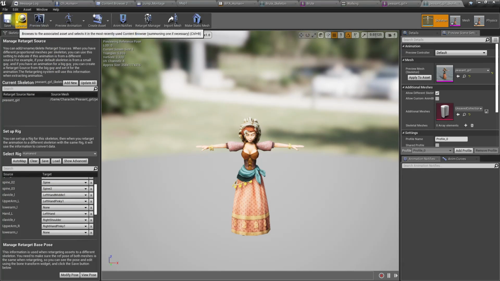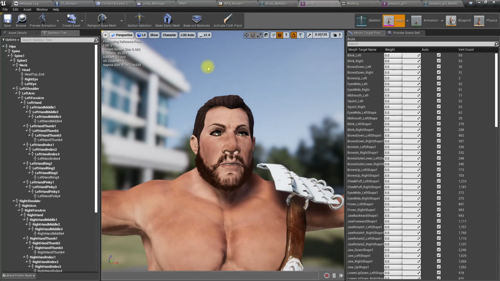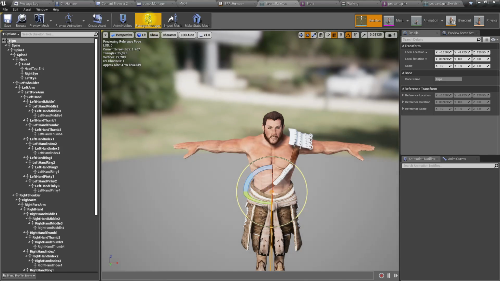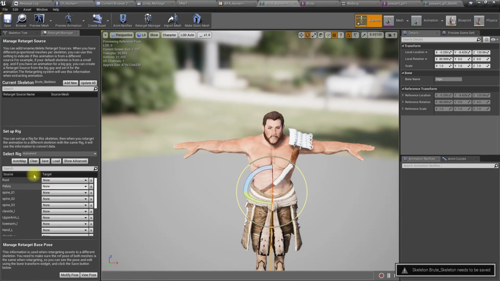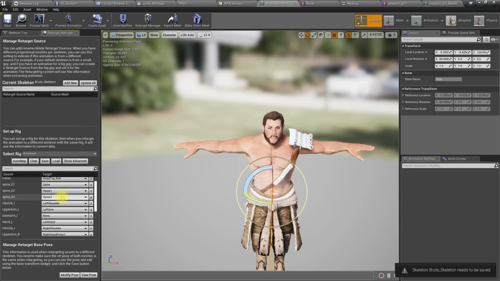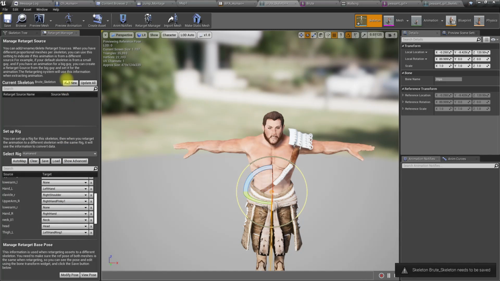Right, now let's go to the brute character, skeleton and retarget manager. Let's select humanoid rig and select auto map. Here I think I should select this brute as the current skeleton and save.